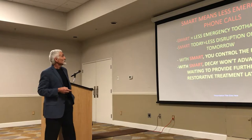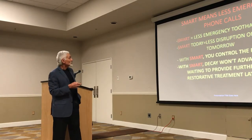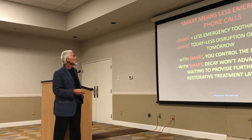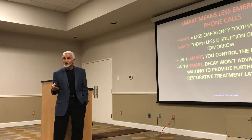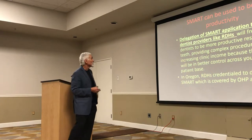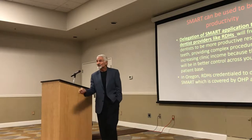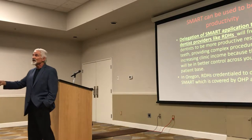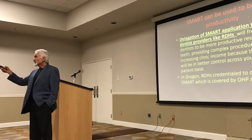SMART means less emergency phone calls. SMART is less disruption in your day. You control the disease. The disease isn't in control of you. The decay won't advance while waiting to provide further restorative treatment. So it buys you time. SMART can be used to boost productivity. Delegation of SMART application to non-dentist providers like RDHs. Jamae, sitting in the front here, is my dental hygienist, RDH, in Bend and in Redmond at the Bluefish office.